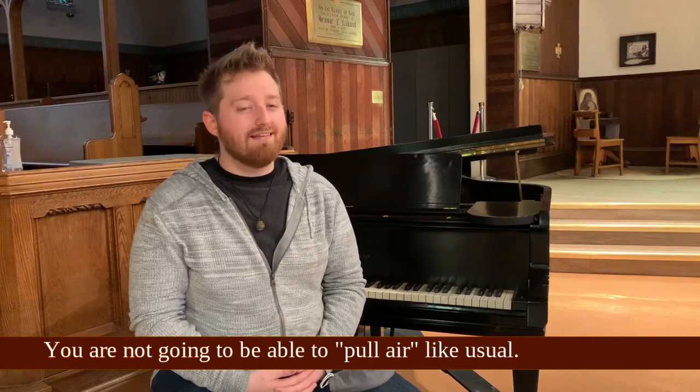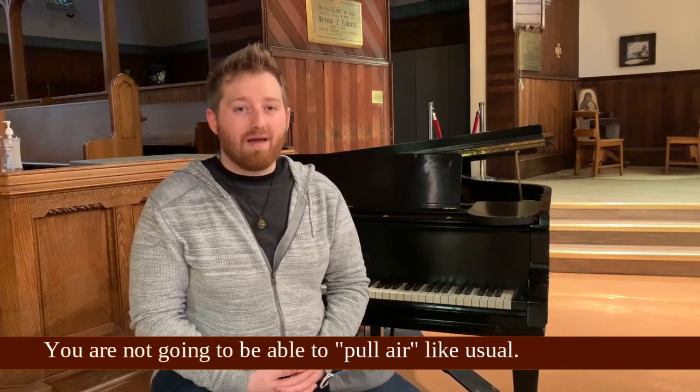Number one: mask wearing in general. You have a piece of fabric over your mouth and you are not going to be able to pull as much air as quickly as you normally can. When that happens, the body will go into one or two breathing patterns — you will subconsciously either relax your breathing and start hypoventilating, or you will start hyperventilating to try and bring in more air. Sadly, this is a positive feedback loop and just leads to the fight-or-flight response in the body. It is important to remember that much of the vocal apparatus is innervated by the parasympathetic nervous system and we want to calm the body. One way to do this is to take longer, slower breaths — through the nose, if possible. Obviously this is not always possible in the middle of a vocal phrase.